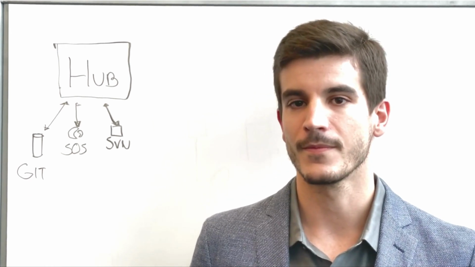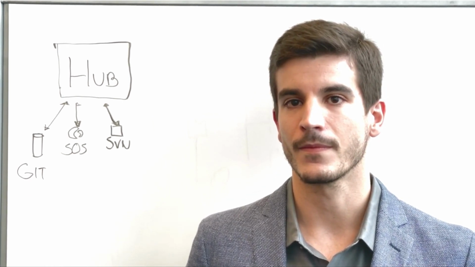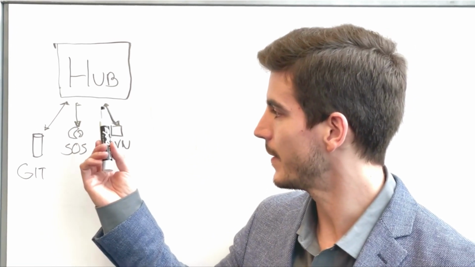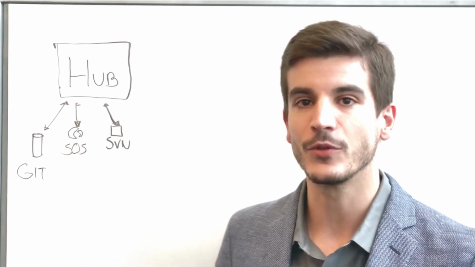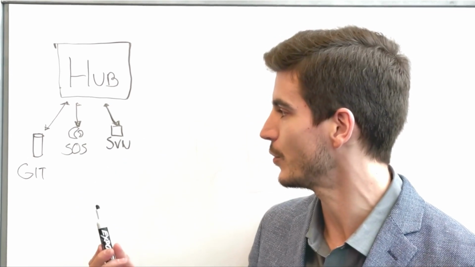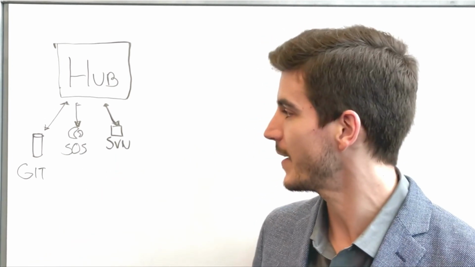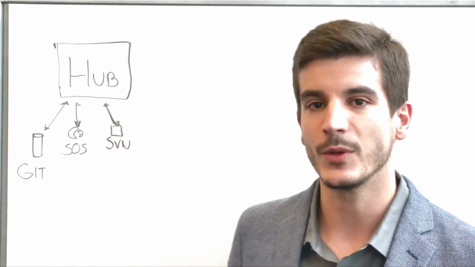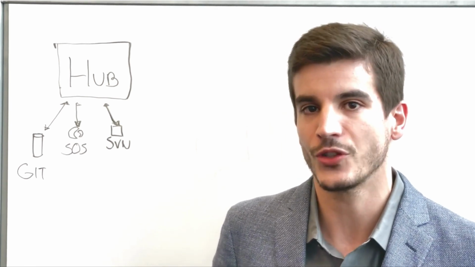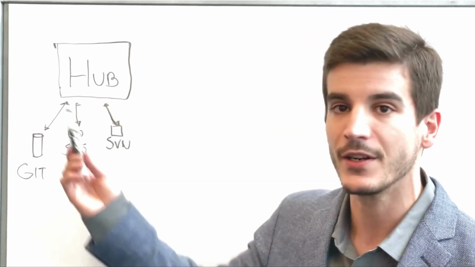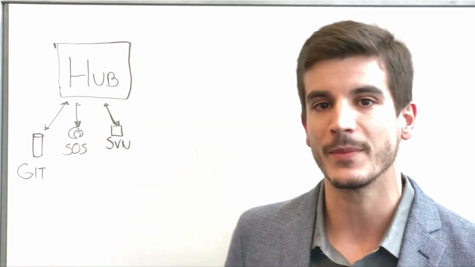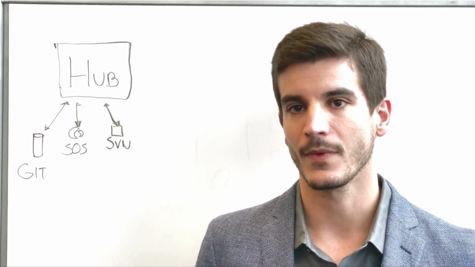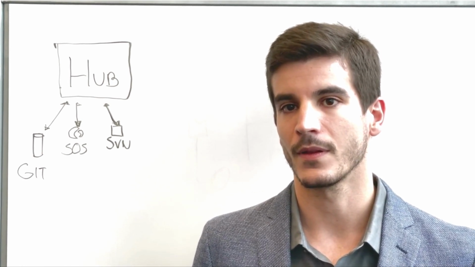And what are the individual pieces you're talking about between Hub, Git, SOS, and SVN? Well, this illustration here is illustrating the fact that Hub is able to talk to different data management solutions. But again, the point that I'm trying to make is really that your data currently might be stored in different solutions. And what you want at the end of the day is a unified solution, one where you don't have to care about these little differences. You only have one single platform that allows you to look at which IPs you have, regardless of where they are. And you're looking at this in aggregate, but also over time too, right?